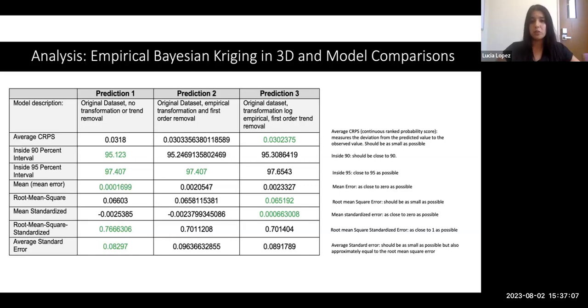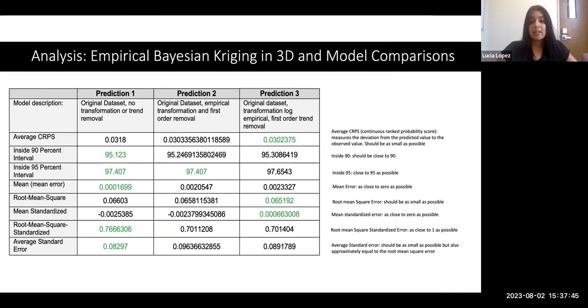And the vertical trend removal, this is talking about the fact that for a lot of 3D data, your data will change quicker vertically than it will horizontally. And a very good example of this is pressure. If you've ever swum to the very deep part of a swimming pool and you can feel it on your head, it changes very quickly. So the tool only allows you to apply a vertical trend removal if you're using empirical or logarithm data transformations. So summary statistics for statistical prediction models, the ones for the empirical Bayesian kriging pertain mostly to standard errors and different types of errors.